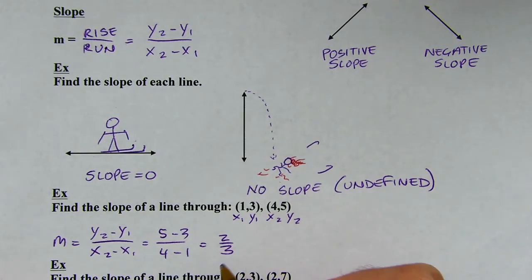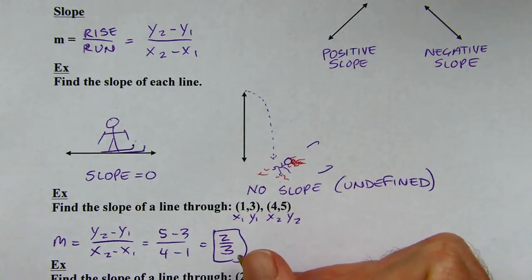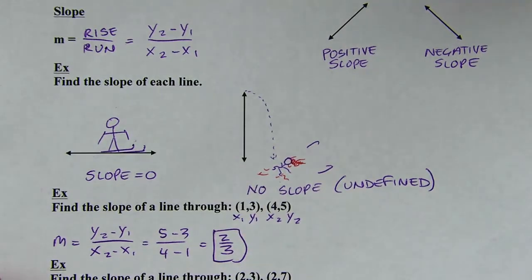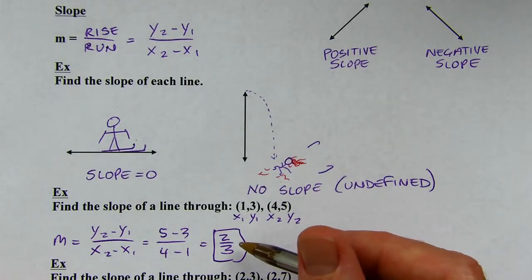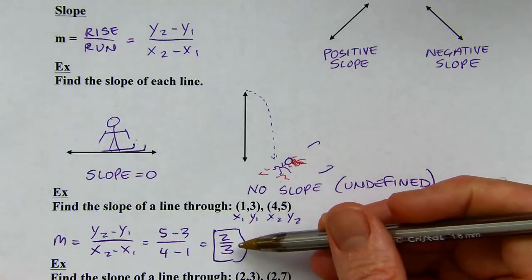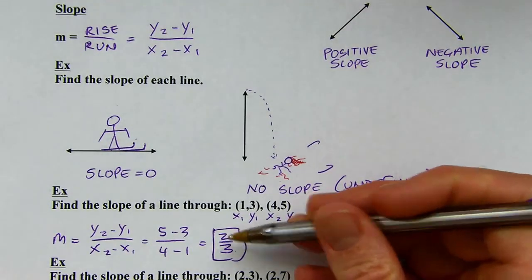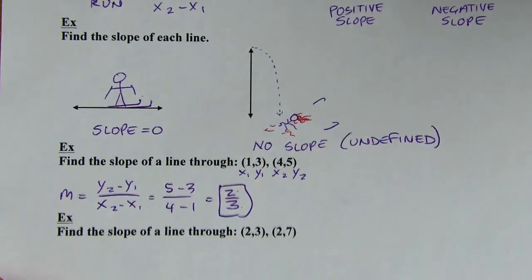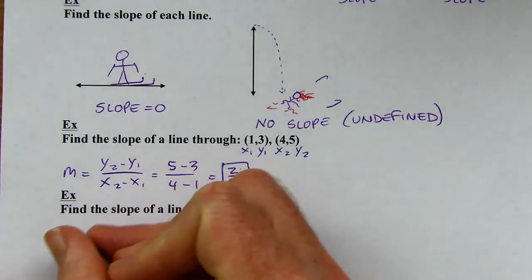Okay, and you want to reduce this. This one is already reduced, but say I ended up with 4/6, then I would reduce it to 2/3. Don't write it as a mixed fraction or a decimal. You want to leave it as a reduced improper fraction like that, because then we've got the rise over the run. It makes it a lot easier for graphing. So you can go ahead and try this one if you like. You can pause it. I'm just going to work through it.